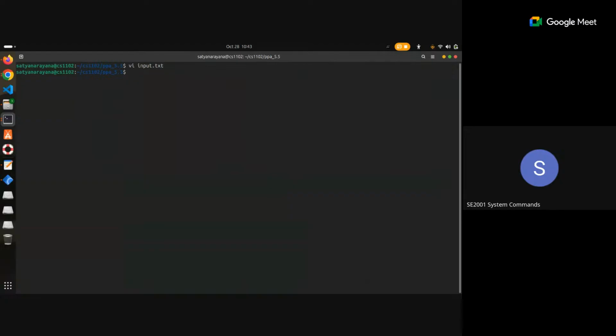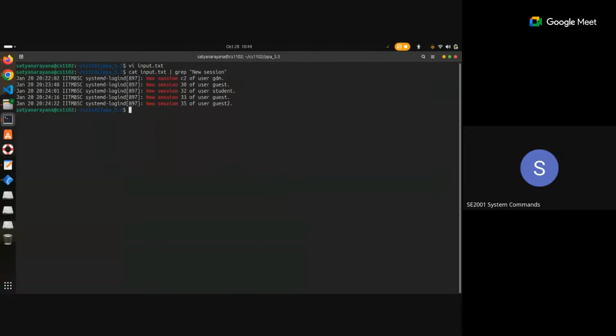So what I do is cat input.txt, and that output is redirected to grep. I want to find out the lines which match, not other things. If I use new session directly, is it small letter or not? I don't know. Let me check this one, then I'll get an idea. Yes, correct. Got it. So new session is okay.